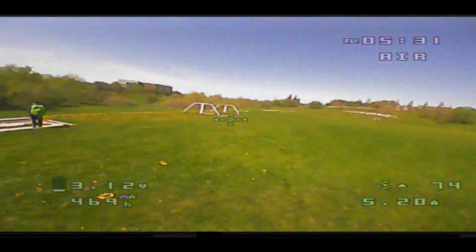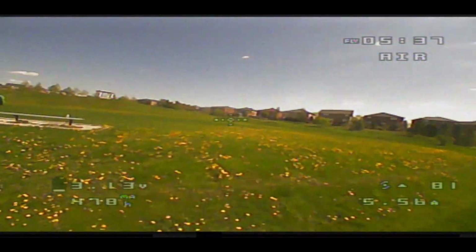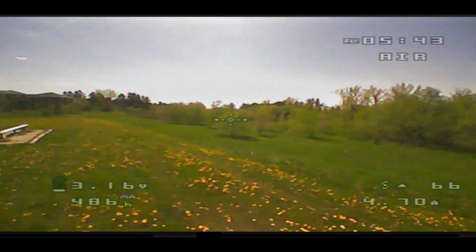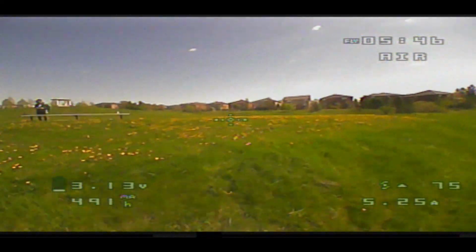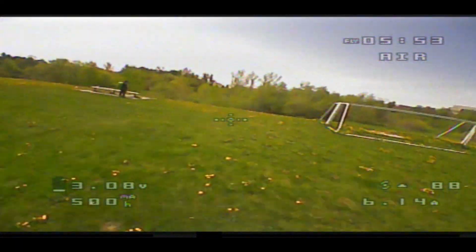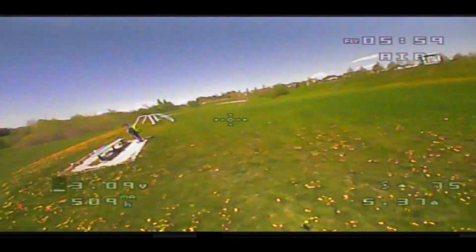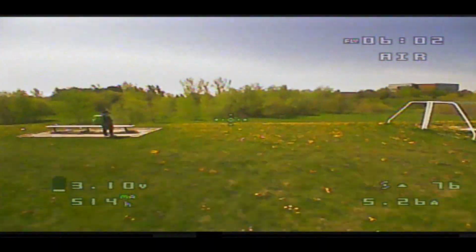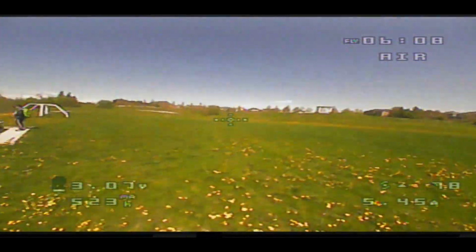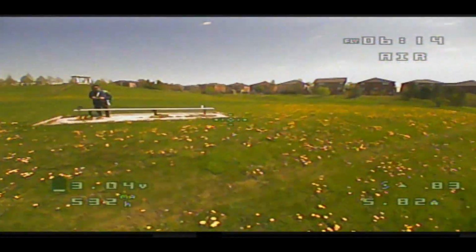I guess since I'm at like 80% throttle now, and I'm going pretty fast, that's why the battery lifespan is not so good. But it says we've only used about 500 milliamps, sorry, milliamp hours, which is nothing, really. We should be getting around 2,500 milliamp hours. That means we should have a lot of battery still to go. We are at 6 minutes so far and we're only at 500 milliamp hours. That means we should have at least 12 minutes, or not, 4 times that, 24 minutes.